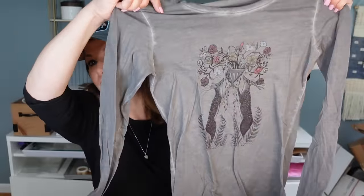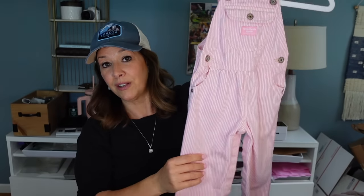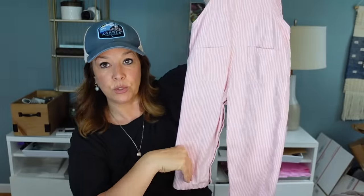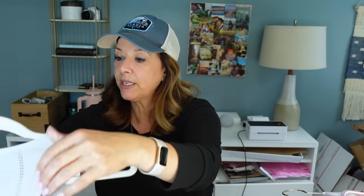Another Peruvian Connection — I really loved the graphic on this t-shirt — extra small, very lightweight cotton. I never pass on OshKosh overalls. Not huge money, but this little girl's piece — looks like 18 months or 2T — is really cute. The next batch I pulled out of the dryer halfway — I didn't want to overdo it. This brand was new to me: Cotton by Autumn Cashmere — I got two pieces and really loved both of them for their little boho natural vibe.